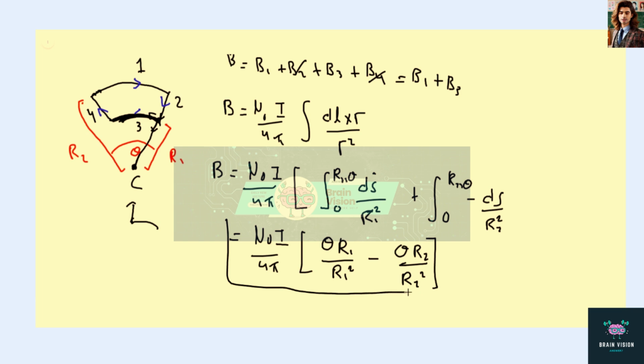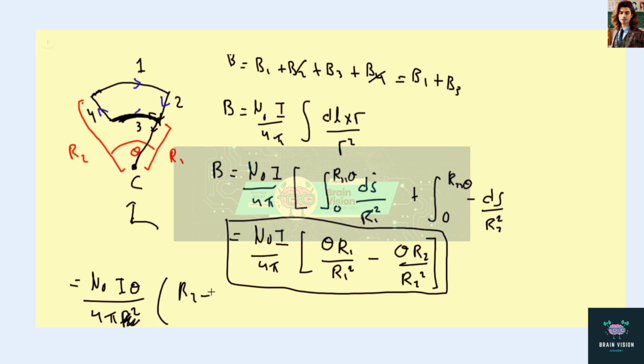So this looks like an okay way to write it to me. If we wanted to simplify it a little bit more, we could combine these fractions. So multiply this first one by r2 squared over r2 squared, and this one by r1 squared over r1 squared. If we did that, we should be able to get this into something like mu naught I theta over 4 pi. We could pull out the theta now even. Oh, sorry, no r squared there. And then that would be times r2 minus r1 over r1 times r2.